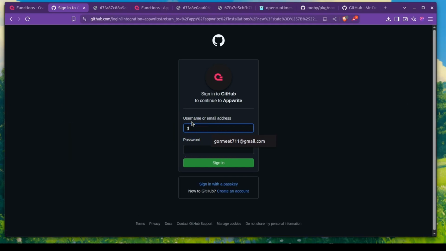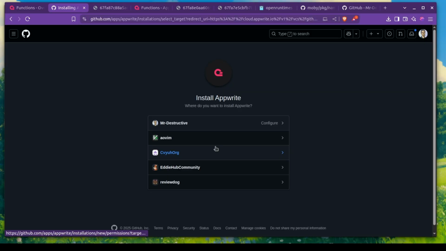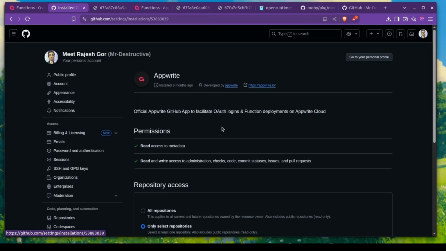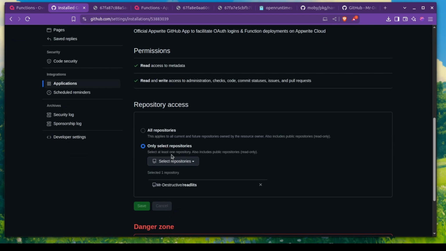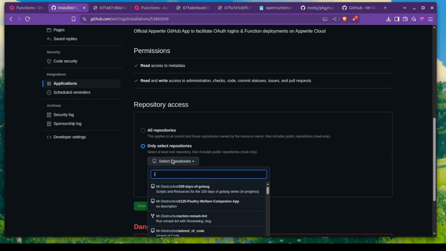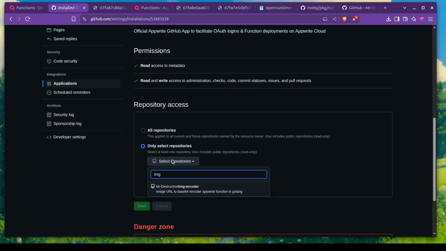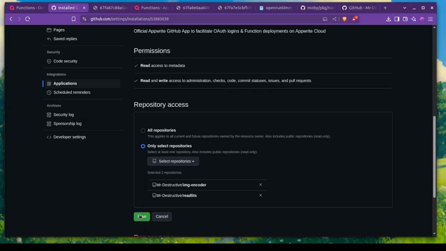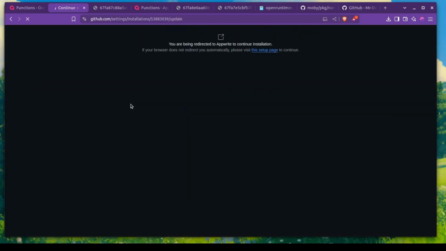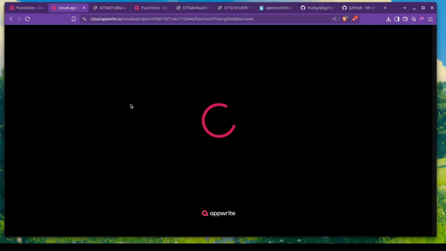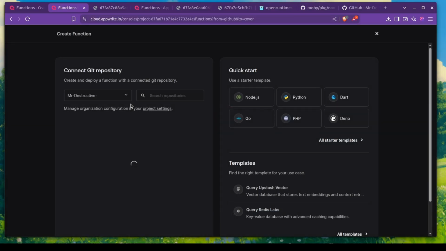So I just log in, authenticate Appwrite into this app, and provide access to this repository. So it is image encoder. Once this is done, it should authenticate this Appwrite application into my GitHub repository.